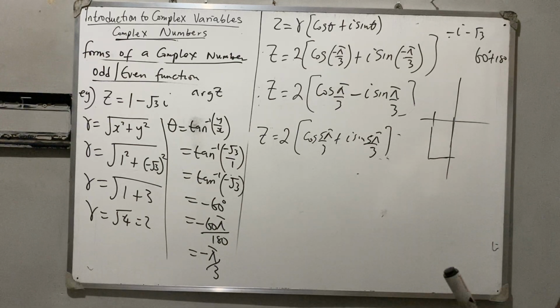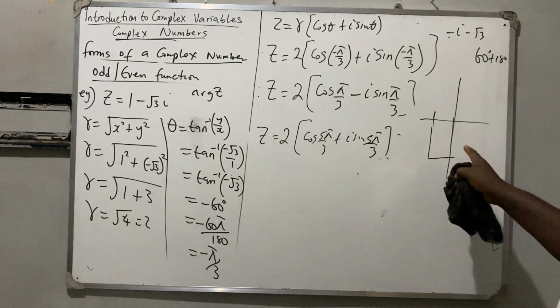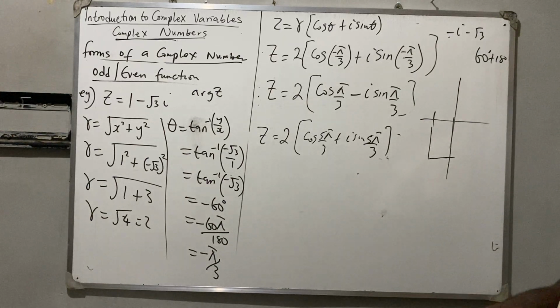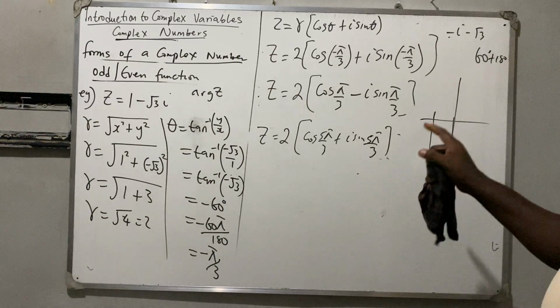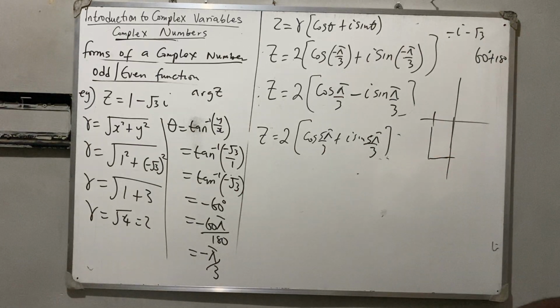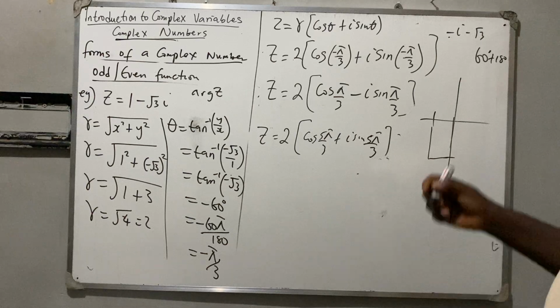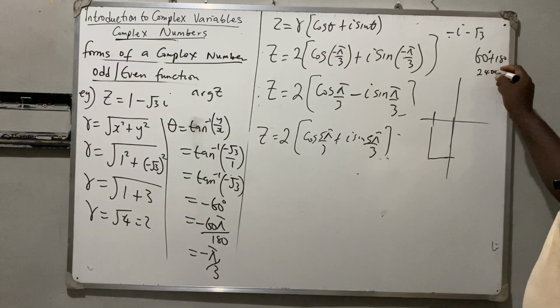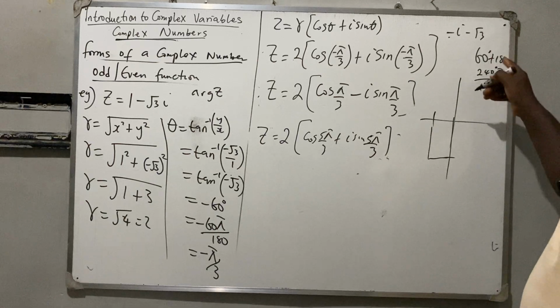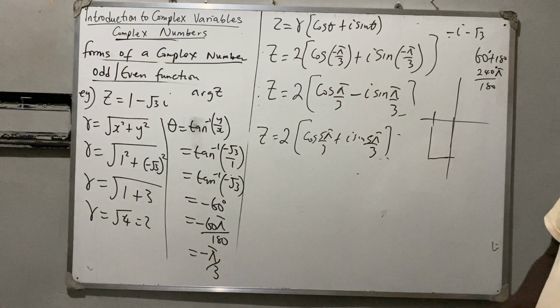That is the normal method to even use. You have to draw the Cartesian plane to know where your angle will fall so that you don't make mistakes. That is even the best way to do it. So you must draw it to check where your angle will fall, and then you know what you are using. So this plus this is giving us 240. So this is 240 degrees. If you attach pi to it and divide by 180, then reduce to the lowest terms.